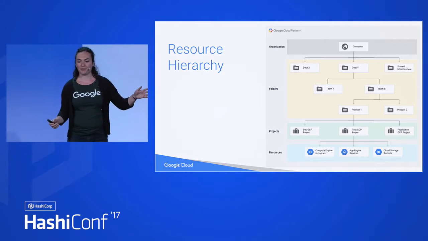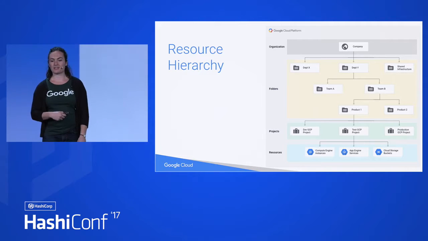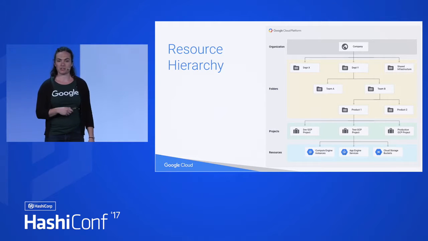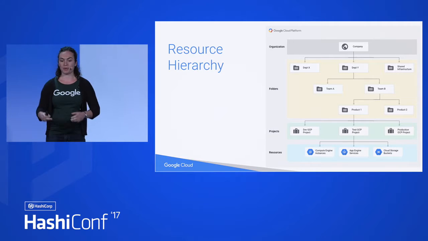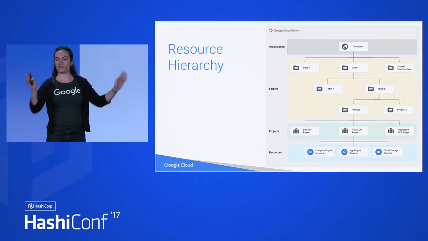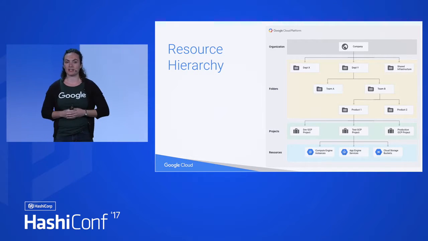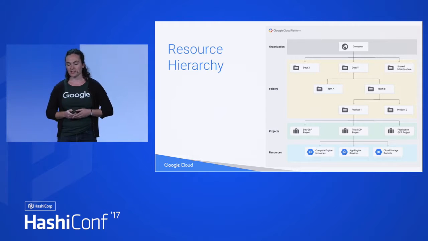So in Google Cloud, this is how the resource hierarchy works. If you're familiar with other cloud providers, you might be a bit confused right now because there's nothing on here that's called an account or a user. Everything is broken up into projects. Projects can be out existing in the world, or they can be owned by a folder. Folders can be owned by organizations. Projects can also be owned directly by organizations. And IAM is inherited down the chain.